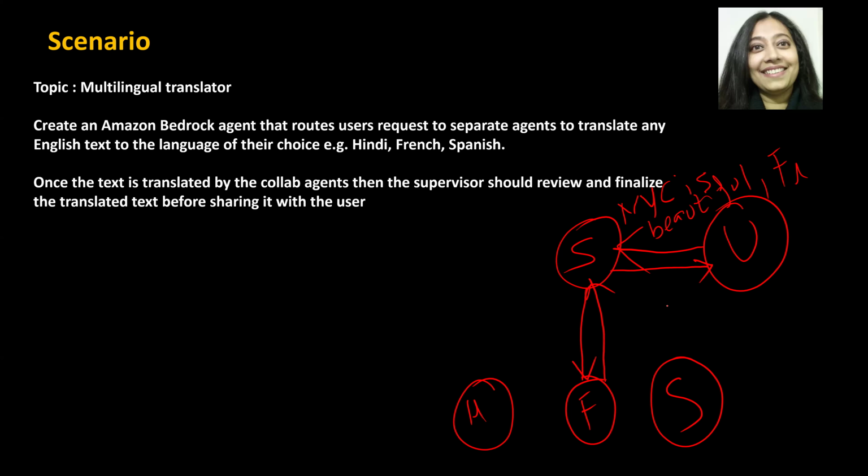So I'm only using 3 languages. These are the languages that I know a little bit. So I definitely know these 2 languages. I'm not that fluent in Spanish, but hey, I can get my way through. But you can use any language of your choice. So hopefully the scenario is clear. So let's get started.